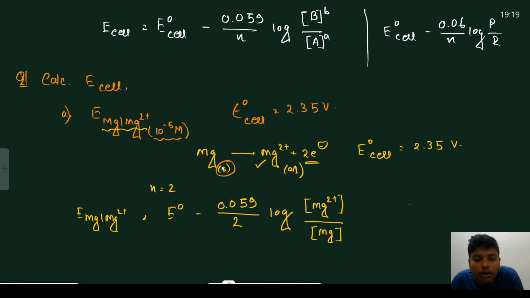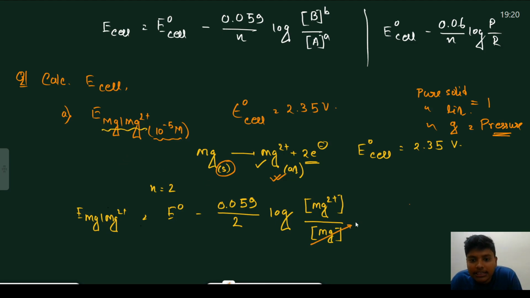See, remember, any pure solid or pure liquid, you understood in the last chapter, no? When you make a solution, then we talk about concentration. But if it is pure, then concentration is not there. So pure solid or pure liquid is 1. Understood? Concentration of pure solid and pure liquid is 1. Only when it is aqueous will we take the concentration. And if it is pure gaseous, then we will take partial pressure. Understood this thing? Yes.